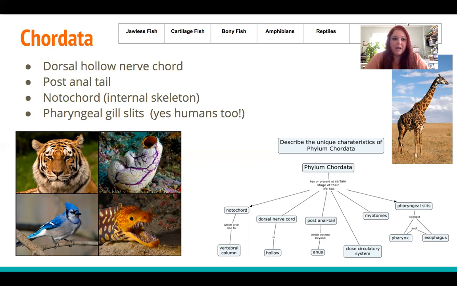Yes, even us. We had pharyngeal gill slits when we're in the embryo. What's interesting about the pharyngeal gill slits is we don't lose them. They just develop into something else. And you would think, since we evolved from jawless fish and moved up evolutionary wise, that those gill slits, since they aid in breathing and oxygen transfer in aquatic animals and some amphibians, that we would have some kind of evolutionary advantage to that, but literally they do nothing for us other than provide structure to our body. So it's weird.